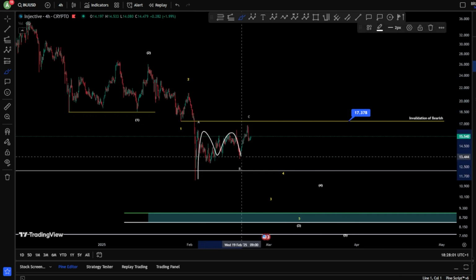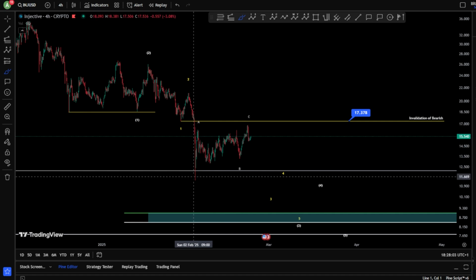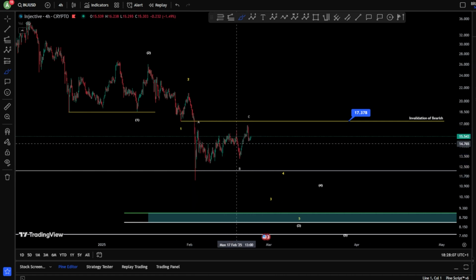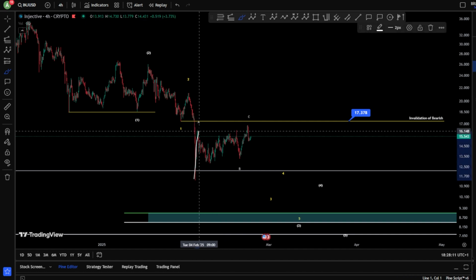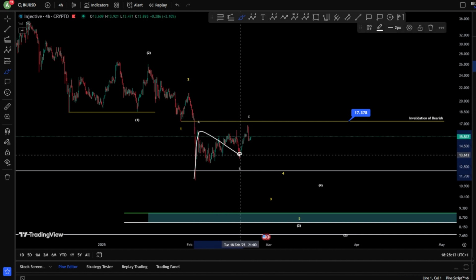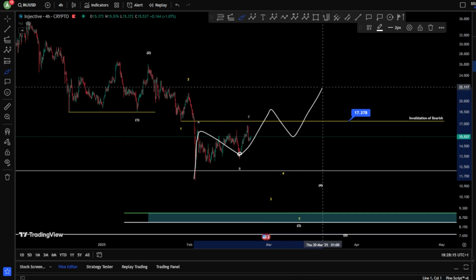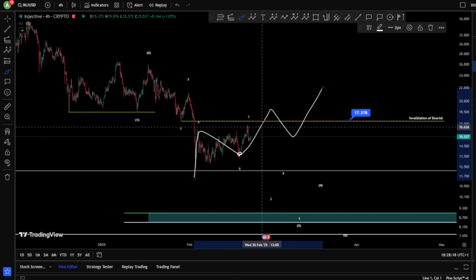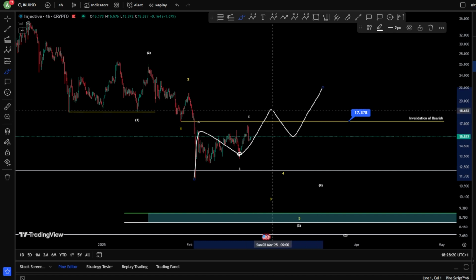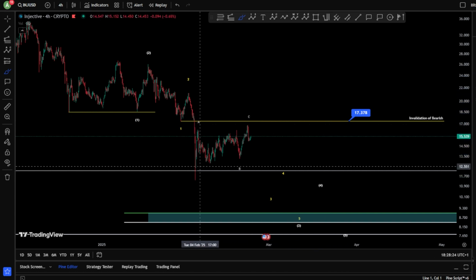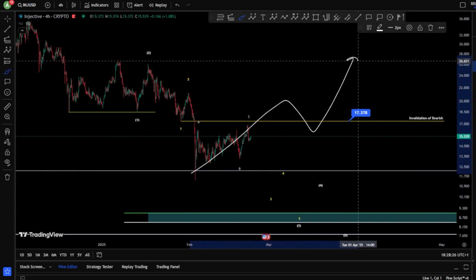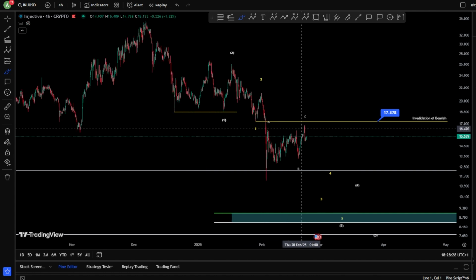However, because the price action doesn't look impulsive here, there is an impulse pattern, or a contracting diagonal. Therefore, you have very low possibility to be bullish, unless you transform this into 1, 2, and then probably 3, 4, and a 5. And as you can see with the wave 3, it can break this invalidation, move toward the downside, and then continue toward the upside, forming a 1, 2, and then 3, 4, and a 5, probably.